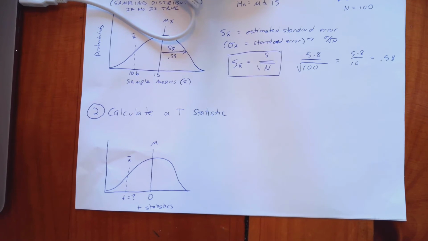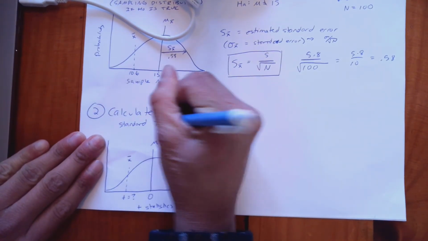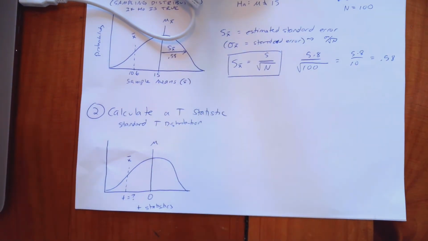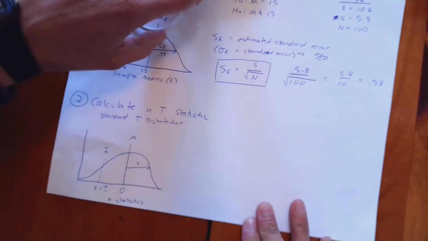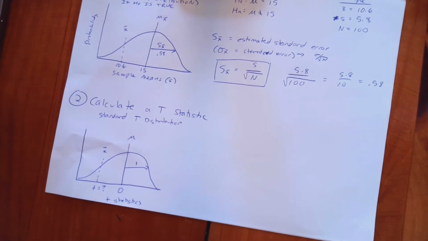It's the same thing here, except that here we're working with a standard t-distribution, and we've taken all of our numbers here that were in years before, and now we're counting in t-statistics. So it's shaped pretty much like a standard normal distribution at this point. The question that we have, though, is where does our sample land?